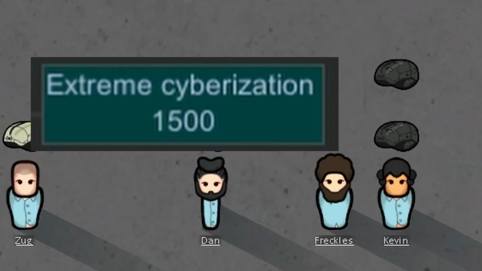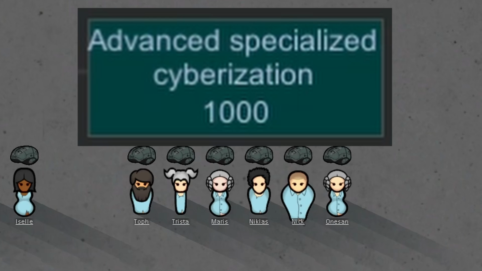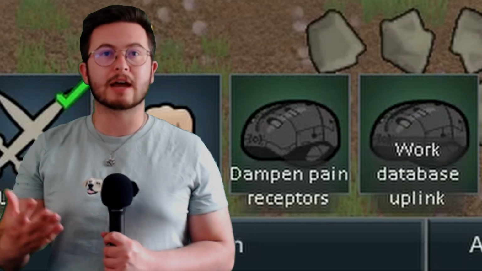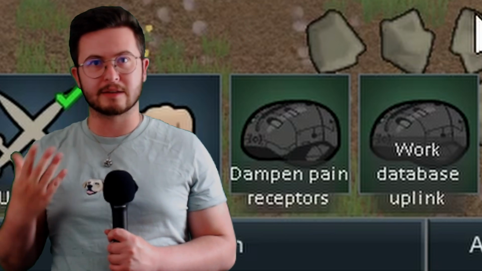And then lastly, we have the 2 brains that are provided by the extreme cyberization option. These are the most advanced brains that are added by this mod. Then we have a large group of brains that are accessed through the specialized cyberization option. And then lastly, a small group that are accessed through the advanced specialized cyberization option. So we have a decent spread of brain implants that are accessed at all different tech levels. So what about the rest of the tech options that don't seem to add any abilities or anything that you can make? Well, these tech options give the ability to actually use the cybernetic brains to access the almost psi-casting function within them.